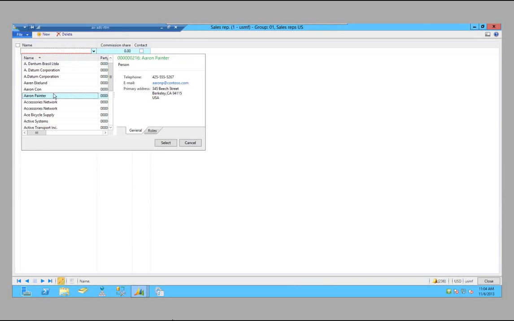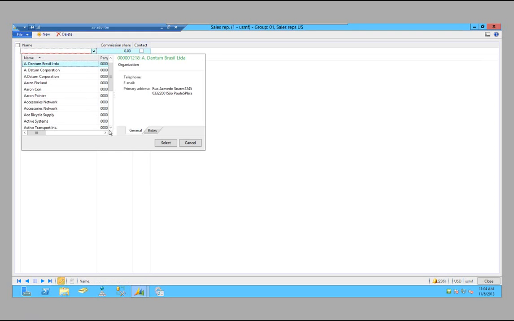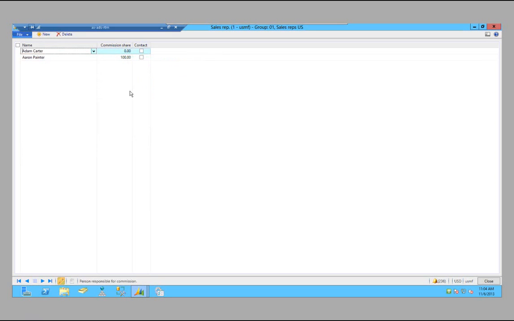I can pick Aaron Painter, who's a person, and I hit select, and then you can give them a share of the commission, so they can get 100% of that commission. You could also have someone else in here, and I can select Adam Carter, and maybe we can say it's a 50-50 split.